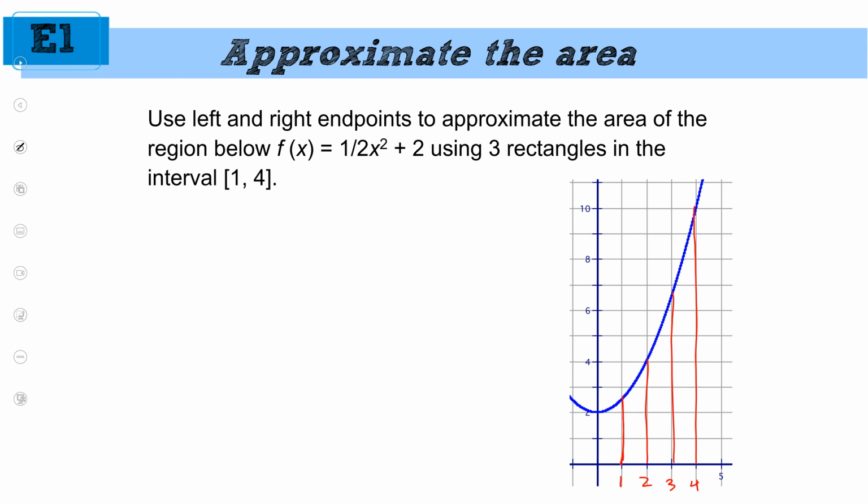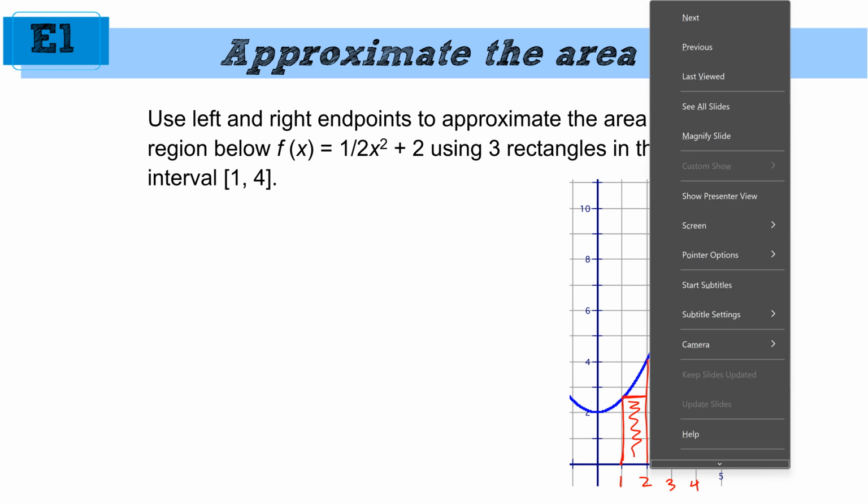Now I'm going to start with a left-hand rectangle. A left-hand rectangle means I go up the left-hand side of the rectangle. My first rectangle is the rectangle from 1 to 2, so I go up the left-hand side and hit 1 and come across. This is my first rectangle. Any questions on that? Move to the second rectangle.